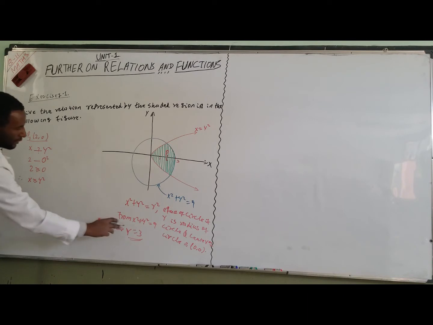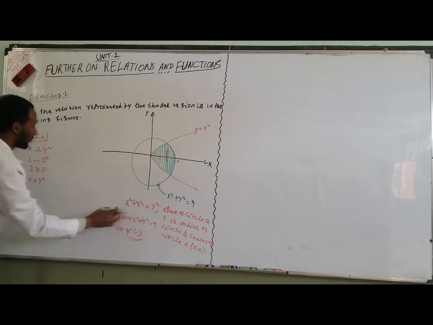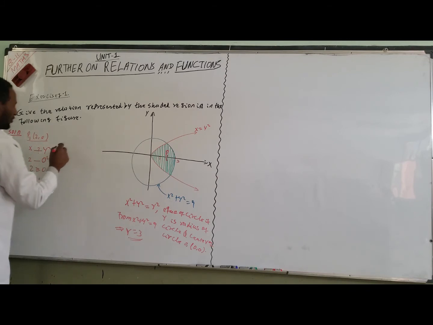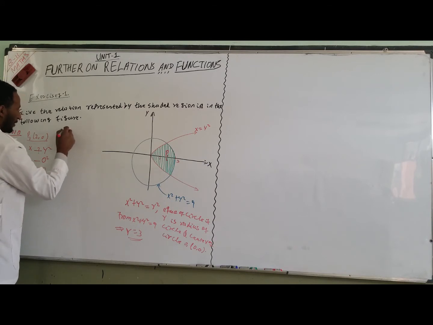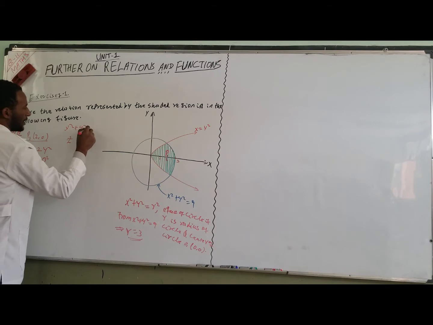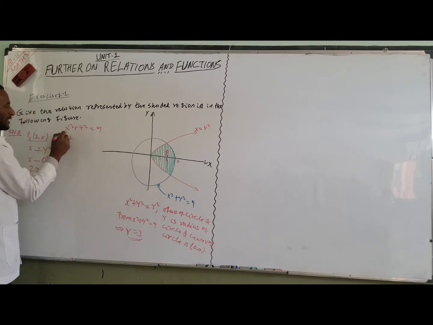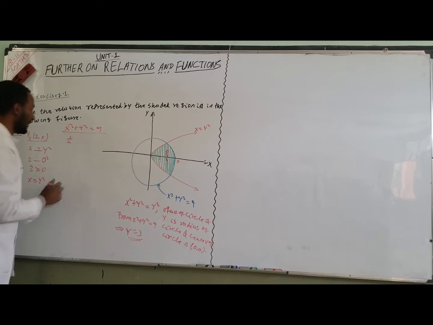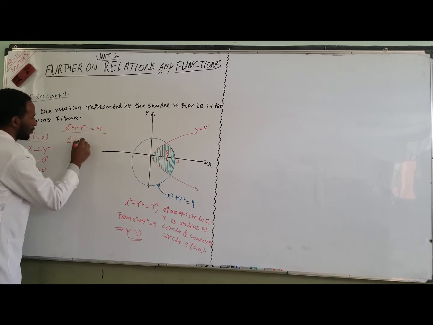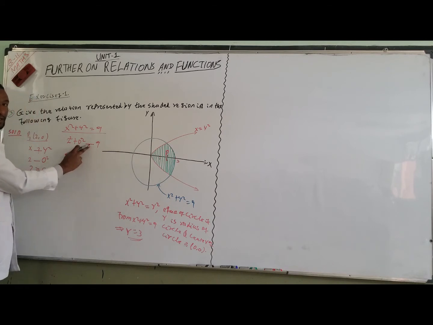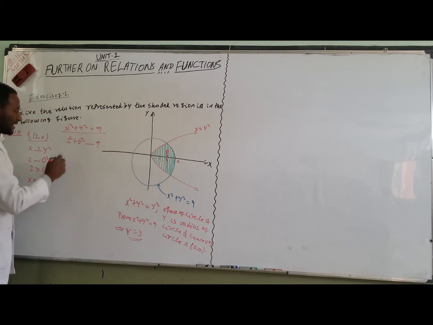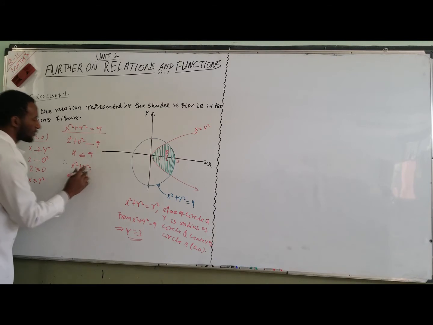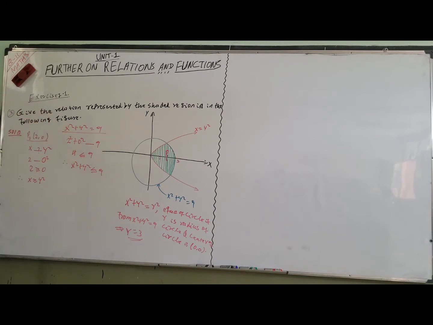Then for the equation of the circle, when we take 2 in place of x and 0 in place of y, x square plus y square is equal to 9. To find the inequality for this circle, 2 square plus 0 square blank space 9, we have to put an inequality sign in this blank space. Then it becomes 4 is less than or equal to 9. Therefore, x square plus y square is less than or equal to 9.